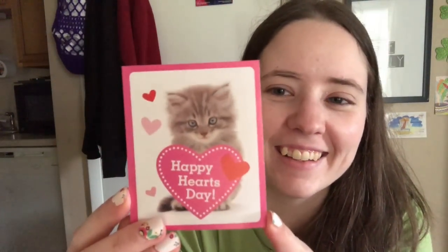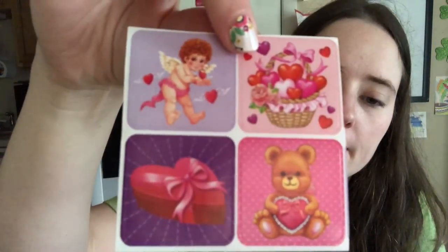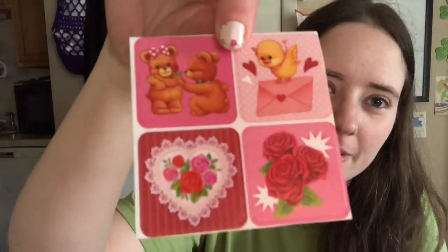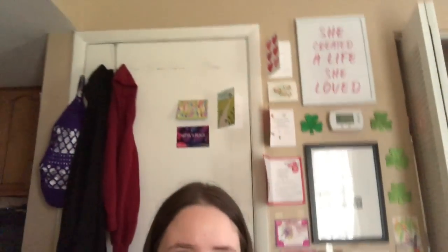And there was also an actual Valentine's in there, like the kind you get for school, and it came with stickers — I love stickers. These are really cute because they look vintage, and these ones are holographic foil. And then more cute little vintage-looking stickers. Thank you so much — I'm assuming you sent that around Valentine's Day. Neither of the stamps were used, so it just made its way here without getting stamped by any post office. It did finally come, and I'll hang it up on my wall. I've been hanging up all my cards up there.